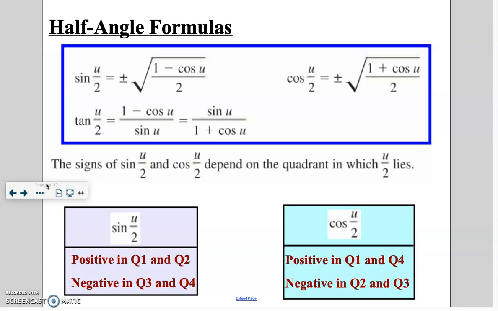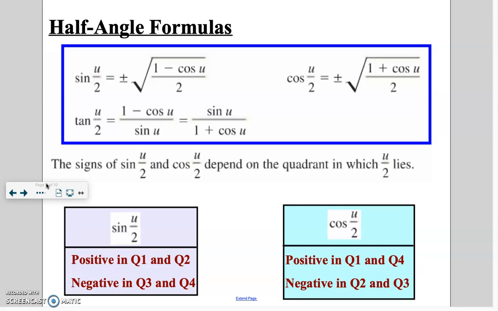So if you're finding the sine of 105 degrees, the sine of anything in the second quadrant, is that going to be positive or negative? It's going to be positive. So that's how we're going to determine our sine. Notice the same thing is happening over here with cosine. Let's use 105 again. Cosine of 105 degrees, second quadrant still. Is cosine going to be positive or negative in the second quadrant? That would be negative then. Does that make sense how we're going to get there? It's all about the targeted angle.